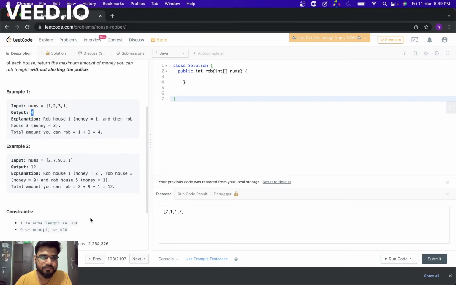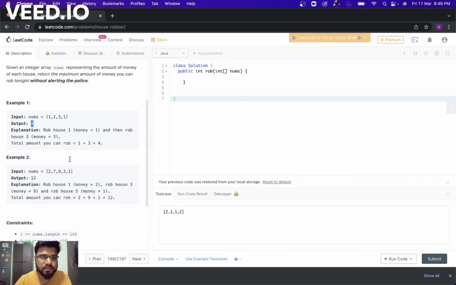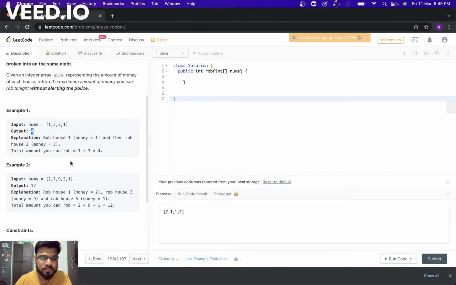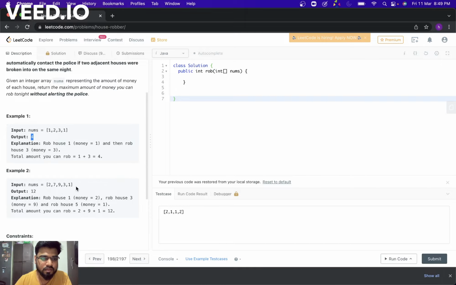So we cannot directly pick alternates and decide, okay, this is the odd number sum and this is the even number sum, and return the max between these two. So this is more of a problem where we can use recursion or iteration to find all the possible solutions.